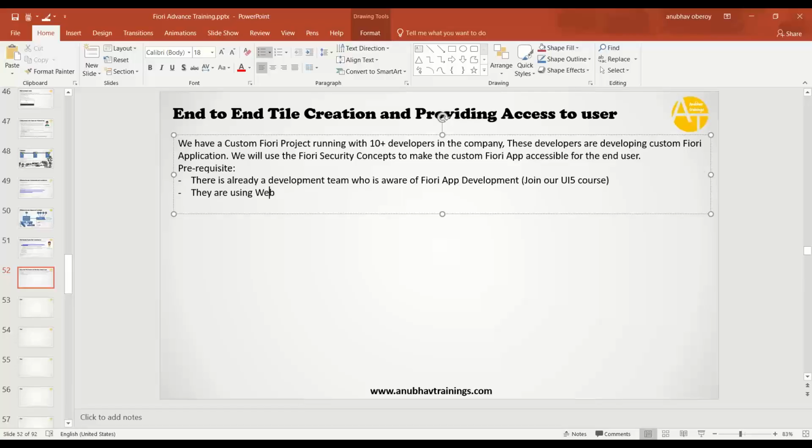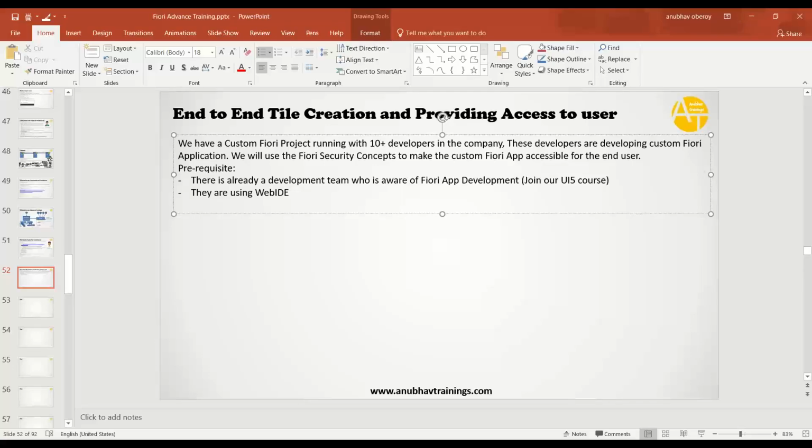using Web IDE. Right now, Web IDE, I know many of you will say, Anubhav, Web IDE is dead. Why are you showing Web IDE? But I wanted to show you that till today, the majority of companies, 70% of them, are still using Web IDE. When I go and talk to them, they already have a license for Web IDE, they're using Web IDE, they're used to Web IDE. Of course, the second half of this course will look at the alternate options to Web IDE. We will completely eradicate Web IDE.